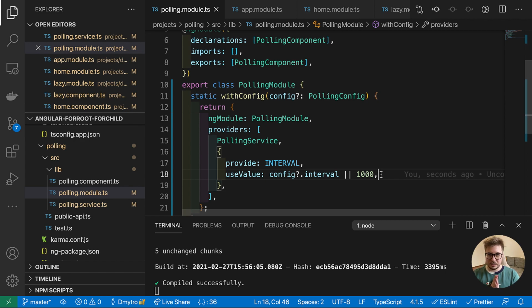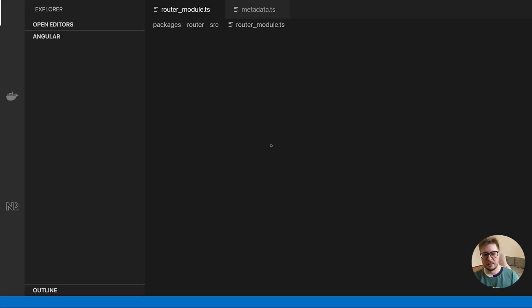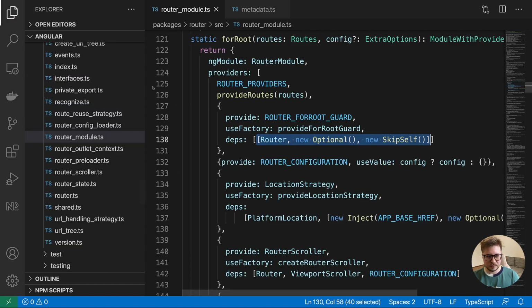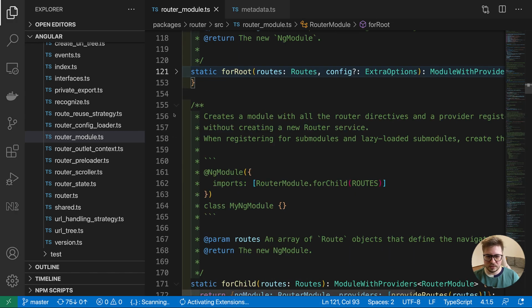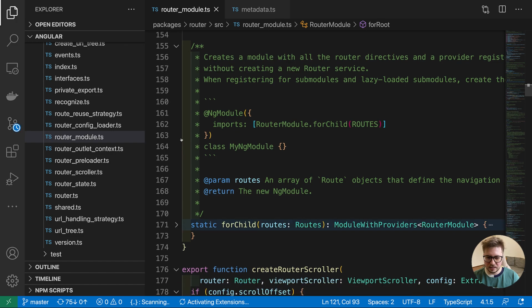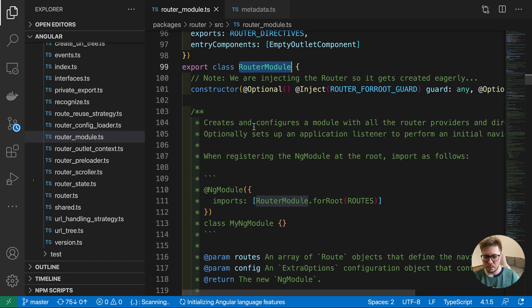So this is an example. I can also show you how the internals of the ForRoot ForChild pattern look in the Angular router. So let's open Angular. This is the source code of Angular, and these are the ForRoot and ForChild methods in the RouterModule.